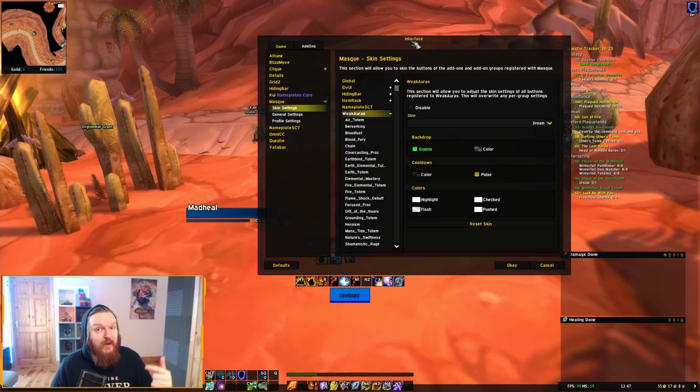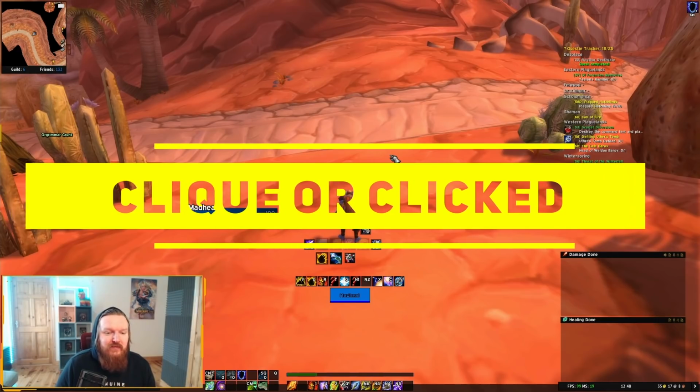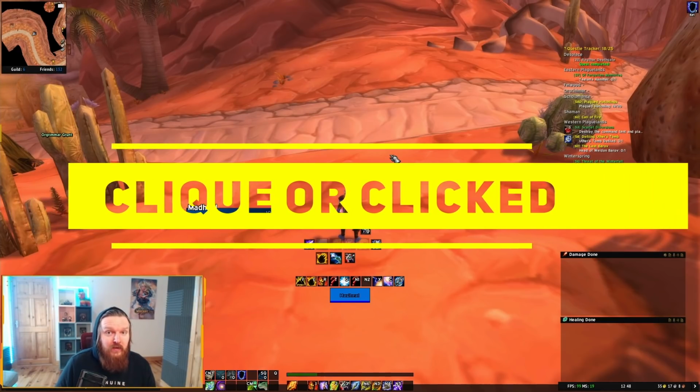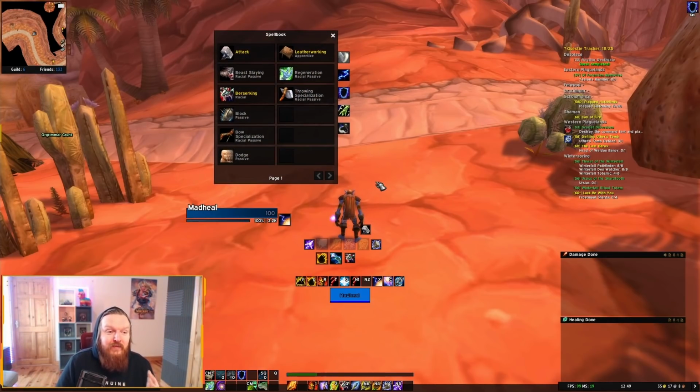And then I also talked about DBM and AddOnSkins. And right now we're going to the healer category and we're gonna check out Clique, which is something that I've been using for a very long time. Or if you want another version of it, Clique. This is an add-on that's gonna make mouseover macros a lot easier.